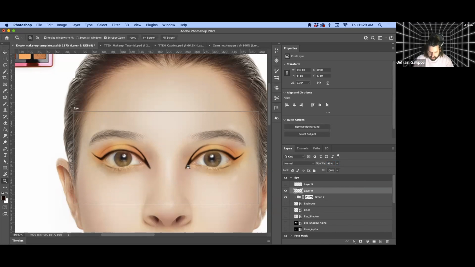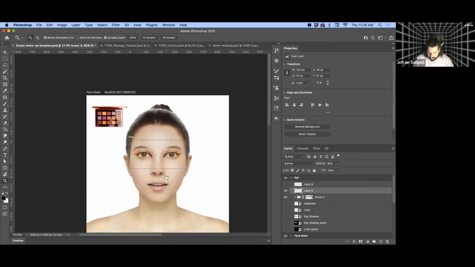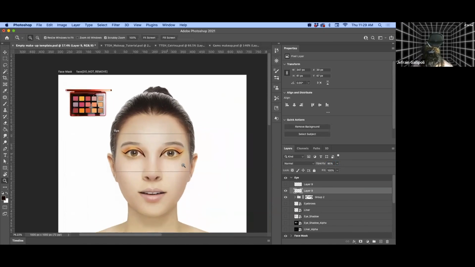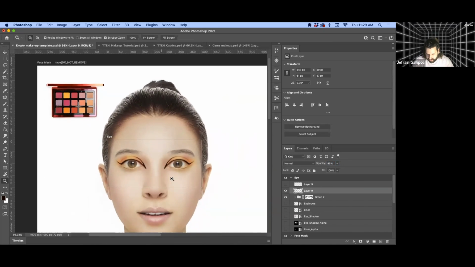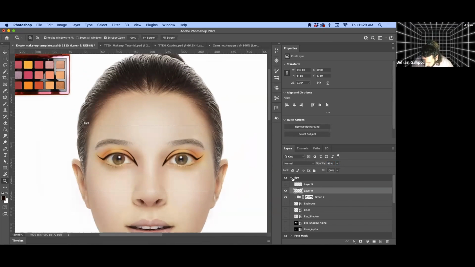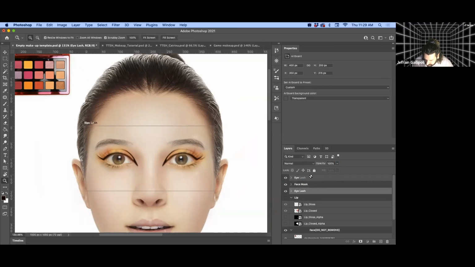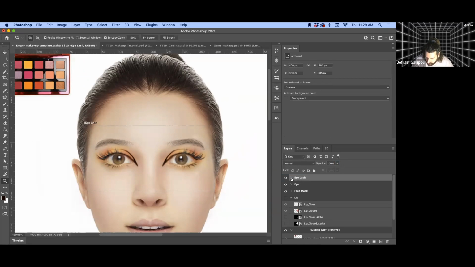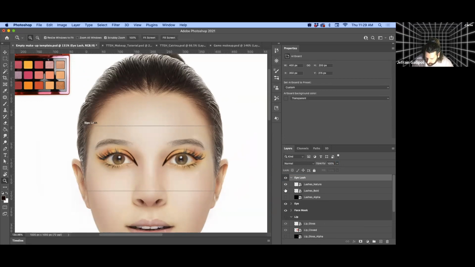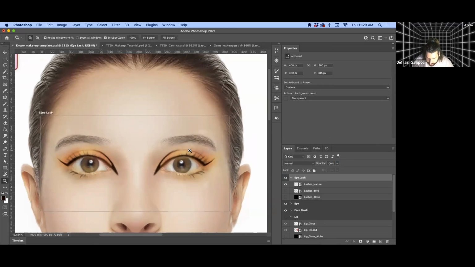It's 95, it's fine. Okay, and my second favorite part is now adding eyelashes, because that's when you can see the makeup looking more cohesive and real. And we do have a preset of eyelashes here. So go ahead and move that to the top. We actually have two sets of eyelashes, a smaller version and a more dramatic, longer one.